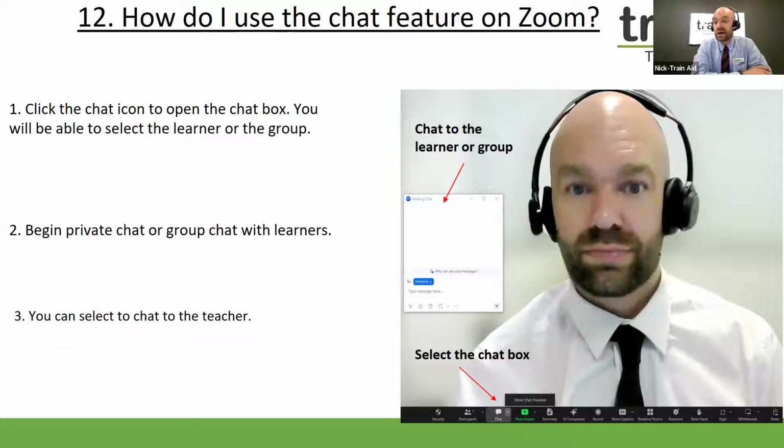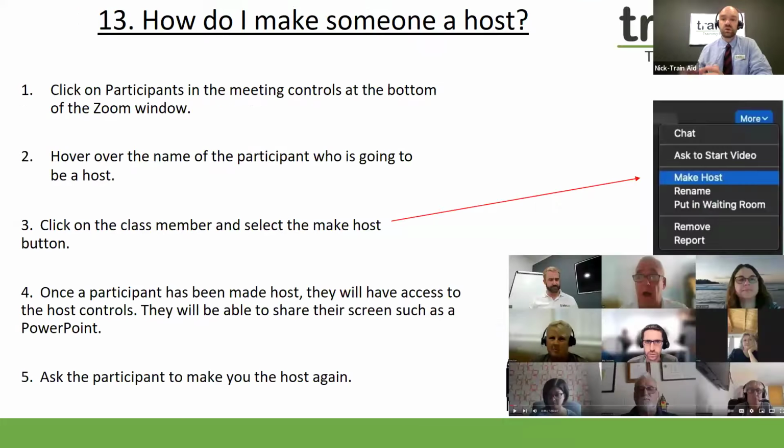You can also add attachments as well. So if you are delivering your micro teach, and if you have a handout, for example, then you can just share that. You can drop your handout into the chat as well, so learners can obviously download that. But once again, it's just next to the share screen icon. So once again, please do practice this when you can.